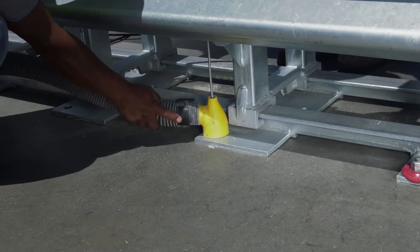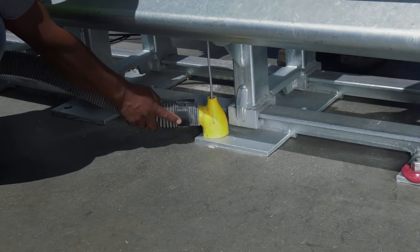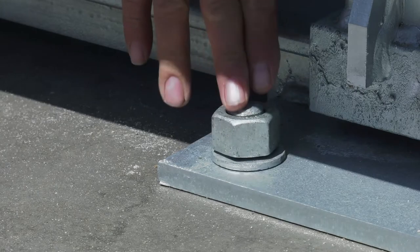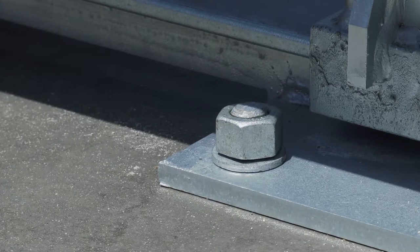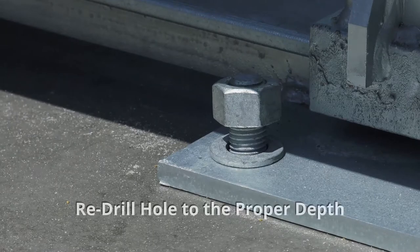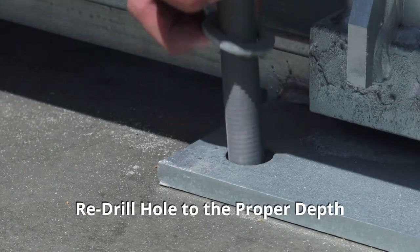Make sure to use both parts as you do not want to breathe in harmful dust. Screw the nuts on the anchor bolt flush with the top of the bolt, then slide on the washers. Check to make sure each hole is just deep enough for the bolts and washers to sit flush. If the bolt sticks out, adjust the depth accordingly by drilling to the proper depth.